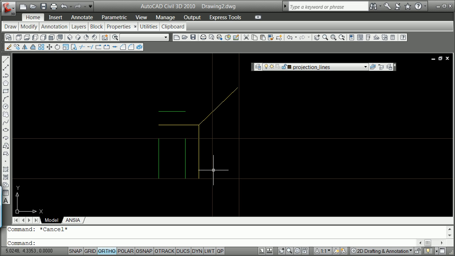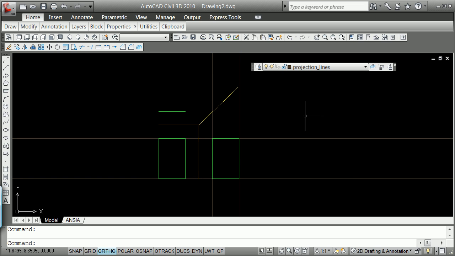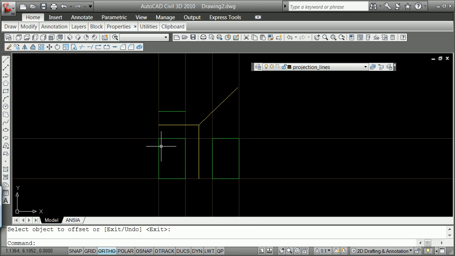And now I want to point out to you how important colors become. I'm going to grab each of these lines, I'm going to right click, and I'm going to change the display order to send to back. And so what you see is those lines are then held on the outside. I'm going to do 2 more projection lines going up, offset through that, through the end point there, and it's nice they stay to the back, through the end point there.